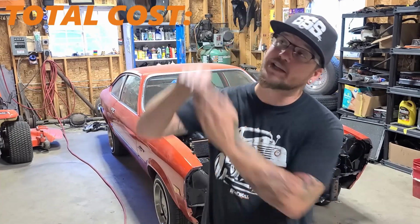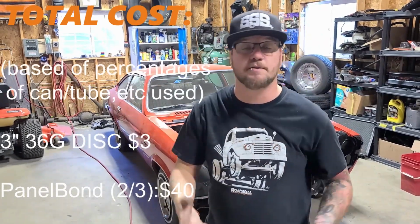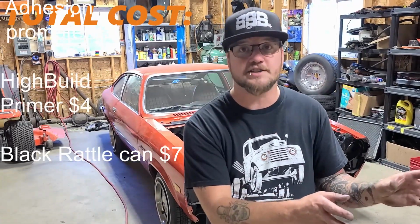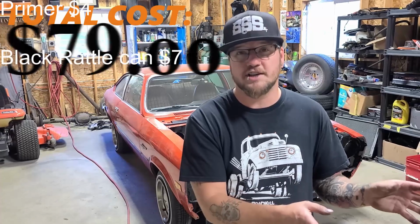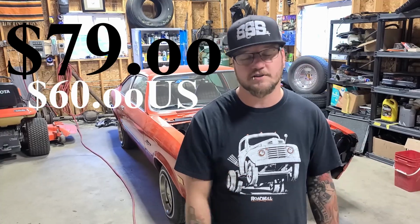The steering wheel repair actually did end up costing me more money than I thought it would, so I'm going to go ahead and list all the prices, all the materials, everything that I actually spent my money on to get the steering wheel the way that it is now. I wish I could show you guys the steering wheel on the column with the column installed on the car, but because it's a steering wheel, I'm going to let that paint sit without being touched for probably like 2-3 weeks, maybe even a month. I just want to make sure that it's perfect and as solid as it can be before I start getting my fingers all over it.